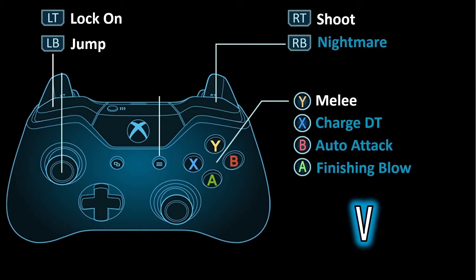And finally, with V, it is very, very straightforward. You essentially have melee or Shadow, shoot or Griffon set up as the default controls. Nightmare is essentially his version of Devil Trigger, right, so it's back on the right bumper, which makes sense. Your charge DT, which is essentially whip out the book, is on X. Auto attack is on B, and then of course A is the finishing blow, which means that the back paddle on the right side would be the finishing blow.